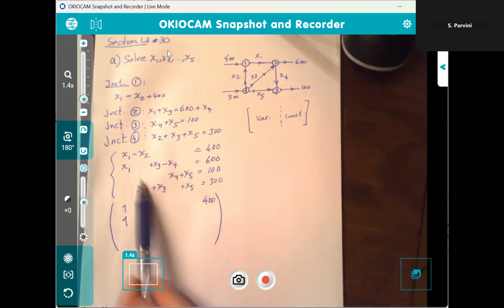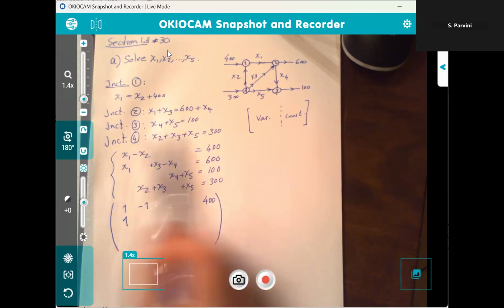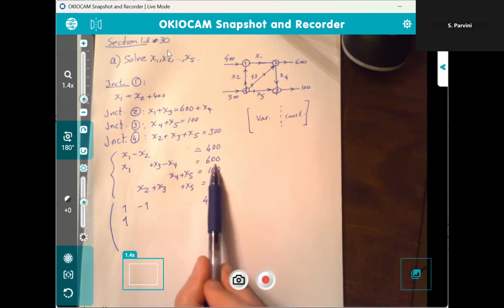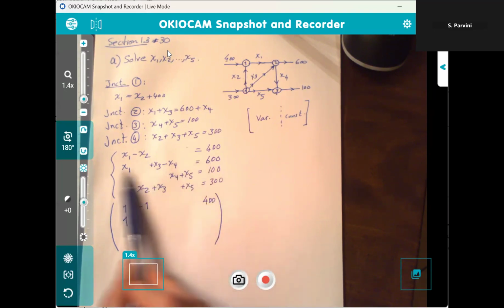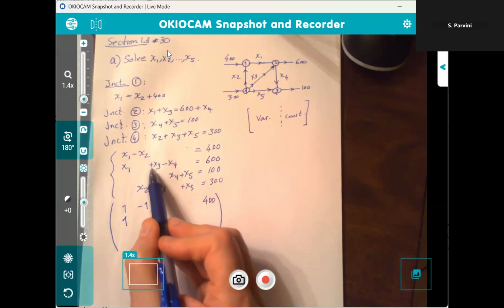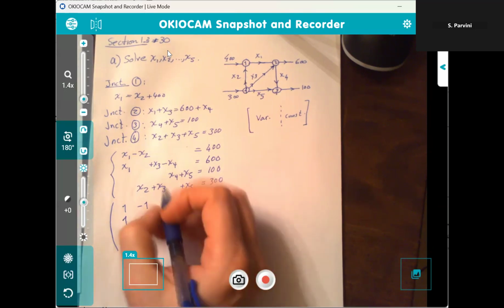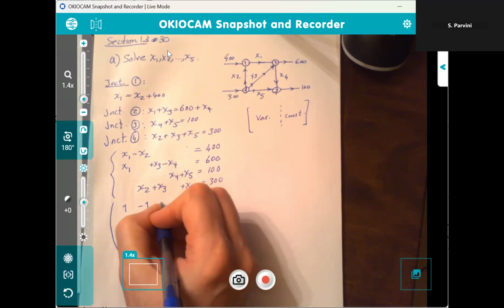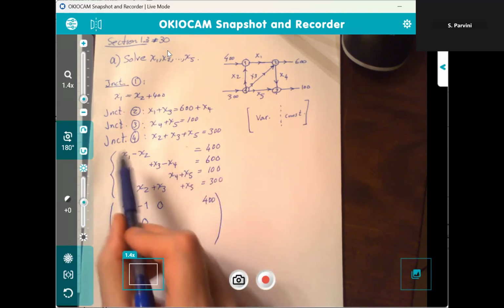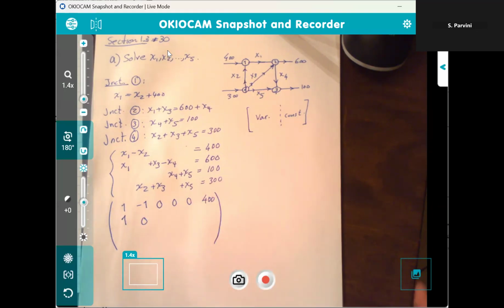Sure. The second equation, we're looking at again the augmented matrix for the system. What would be a row in the matrix equivalent to that second equation? This is 1. There is no x sub 2, right? So it will be 0. Oh, and by the way, sorry, I forgot to leave the zeros here. Going back to the first one: 1, -1, 400. So that means the other 3 are zeros, aren't they? So that's 3, 4, 5. Those are the coefficients on x sub 3, 4, and 5.